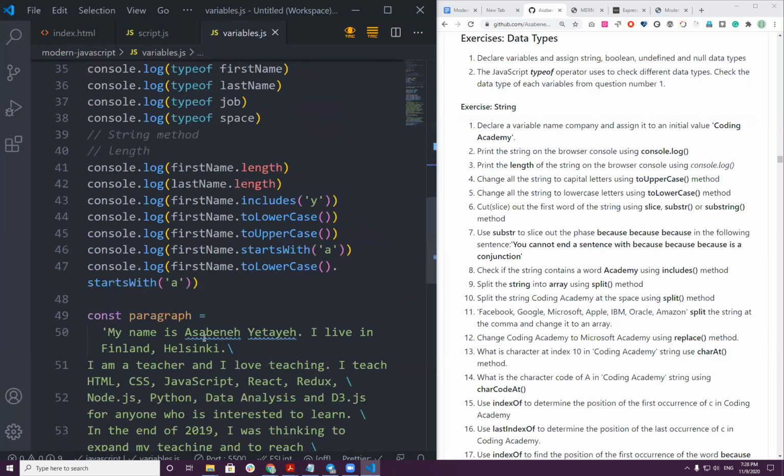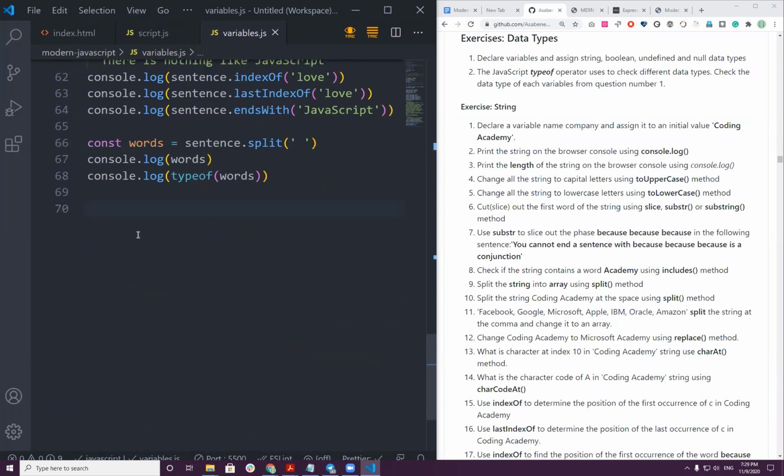Now I want you to concatenate this. I am Asabeneh Yetayeh. I am 200 years old. I live in Finland.